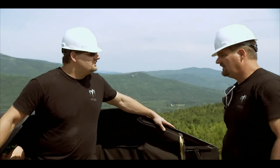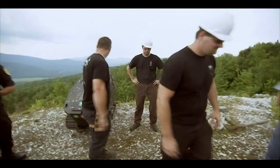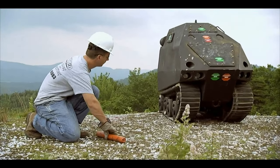Are you ready to give it to her? Now it's time to test the breaking point of the Badger. Let's do it. Round two. We've stuffed a ton of explosives under it. We don't really know what's going to happen, but my fingers are crossed that the hull will hold together. Randy, I'm very sorry for this, but you do deserve it.